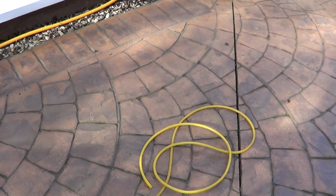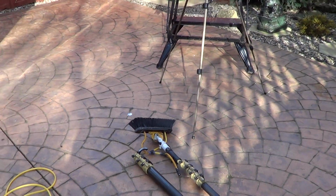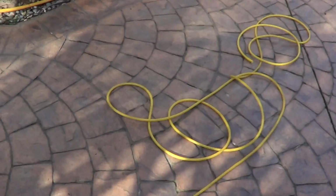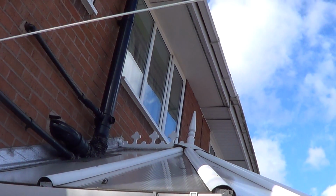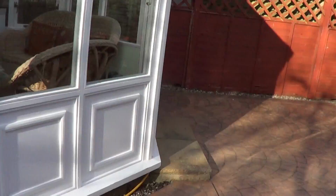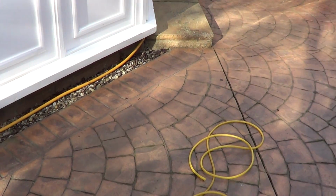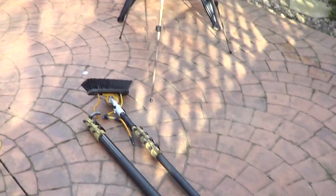Okay, it's tidier with it on the inside, but you could give it a try. A lot of it is just getting used to it. I quite like it. You can actually get caught on the finials of a conservatory or sun lounge like that, but it's never really that hard to get them off again. You can always pull the hose apart and just pull it through if it gets that bad. But there's another advantage. Brilliant. So there you go. Pole hose on the outside instead of the inside. Job done.